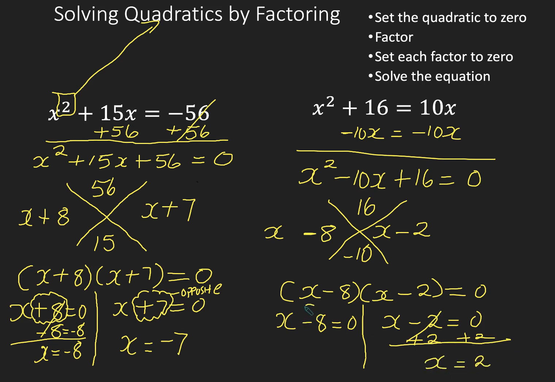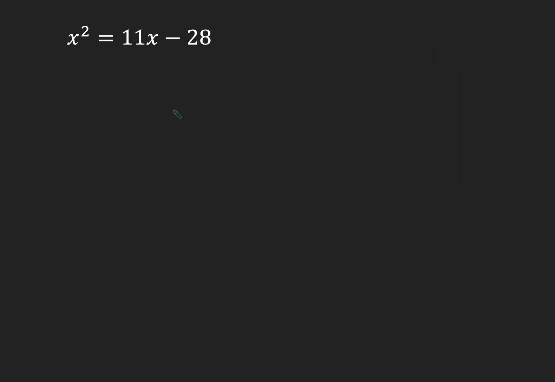If you're confident, go right here where you see I'm putting this little cloud or bubble. Choose the opposite. So I'm going to write x equals, now that was a negative 8, so my answer would be a positive 8. And there's your answer. X equals to 8 and x equals to 2. And we're finished. Okay, let's try another one.